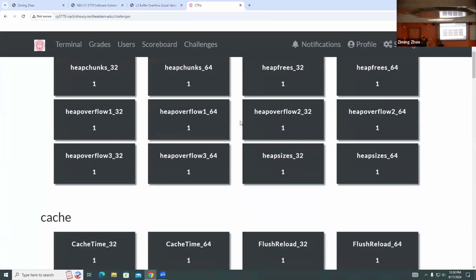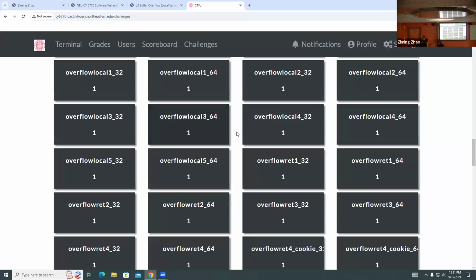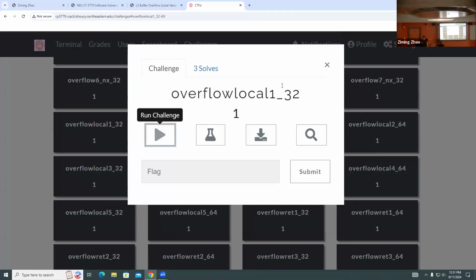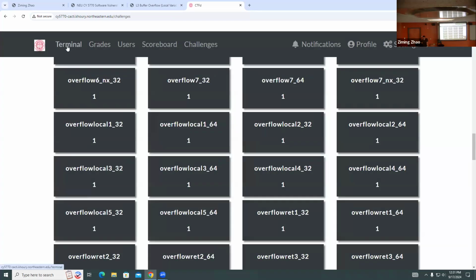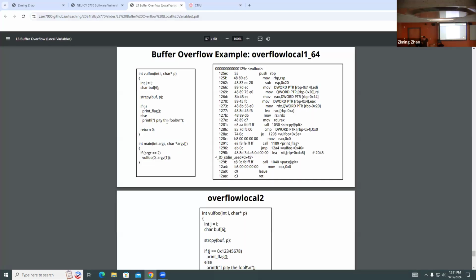Let's go to overflow local 1. Three of you already got the flags there. If we run this program without any argument, it will not do anything.